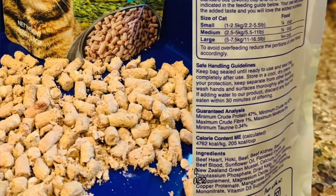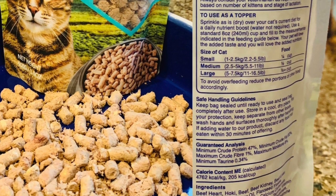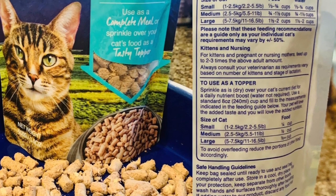The next category is freeze-dried raw cat food. You rehydrate it with water — it's very easy. You don't have to use a freezer or thaw it, which makes it great for someone beginning on a raw diet. Maybe your cat is eating dry or wet food right now and you want to add a little raw to their diet. Freeze-dried raw is very easy: pour out the amount you want to feed, rehydrate with water, and serve.